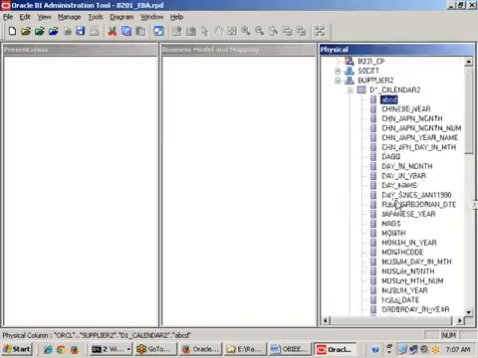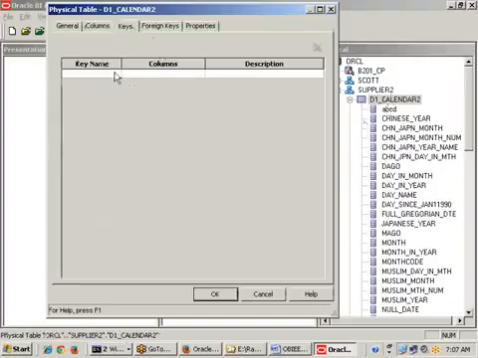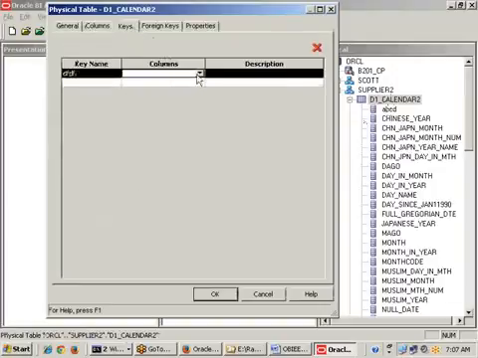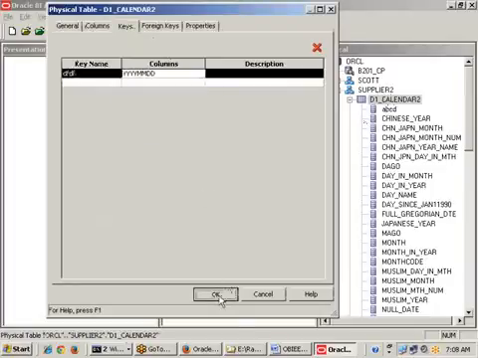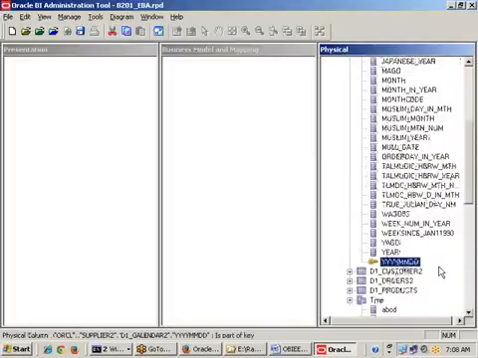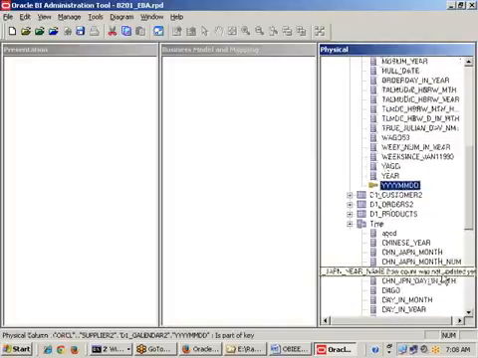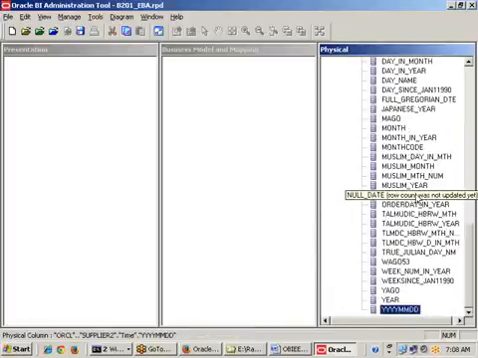I mean to say, suppose I go to D1 calendar 2, go to the keys. Suppose I am making one key. The key column is, let us say, YYYYMMDD. Click on OK. This is the original table. Yes or no, sir? D1 calendar 2 original table, YYYYMMDD I made as a key. If you go and see in the alias, is it acting as a key, sir? No. What I would like to say is, apart from key information, all remaining properties will be automatically reflected in the alias.